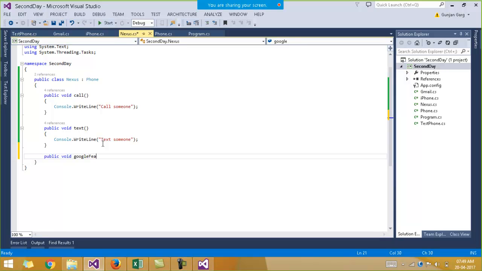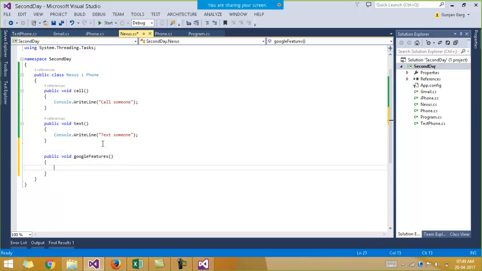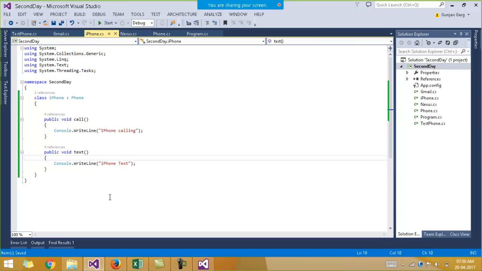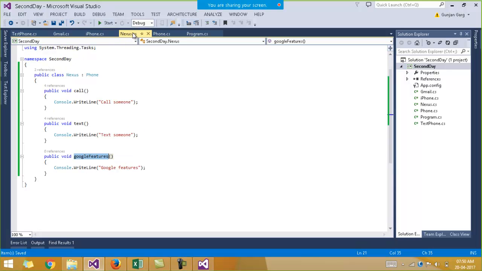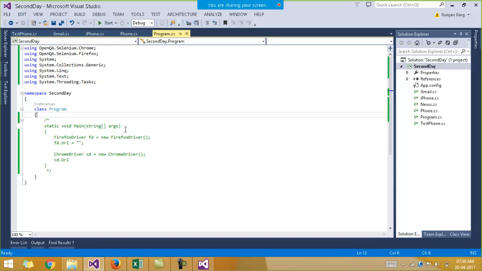I have a unique functionality in my Nexus class, the Google features, and I simply print anything in this function. But this functionality is not present in the iPhone class. So we have not kept this Google features functionality in my phone interface.